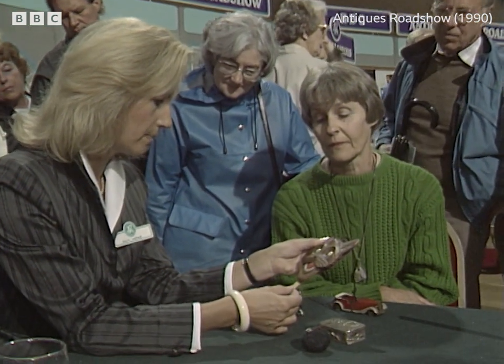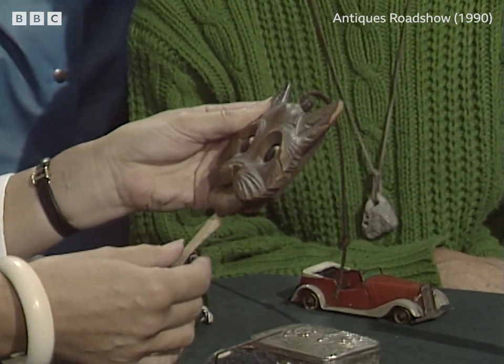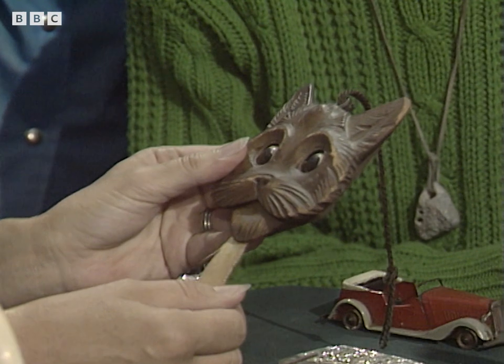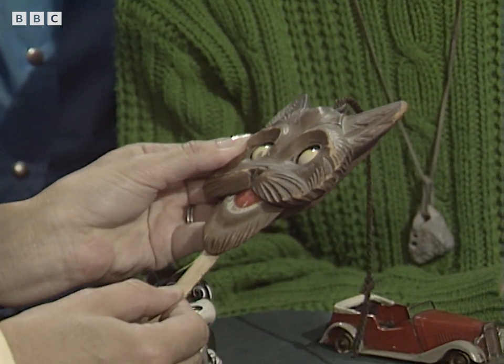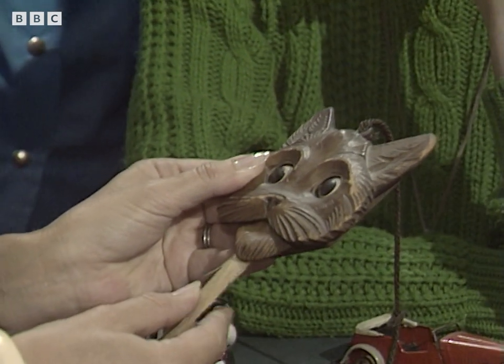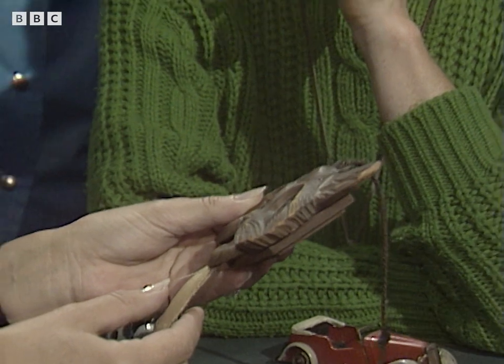I think he's German and very possibly made by the strange German manufacturer who made the Bruder Susengut bear, which was called the Peter bear. Not many of them were made because he was so grotesque looking — the bear sort of growls at you with these wooden rolling eyes. And actually, I think he's rather frightening for a child, don't you?